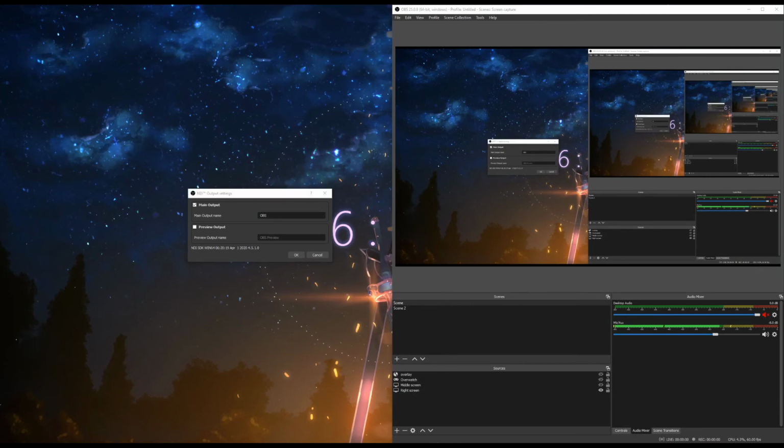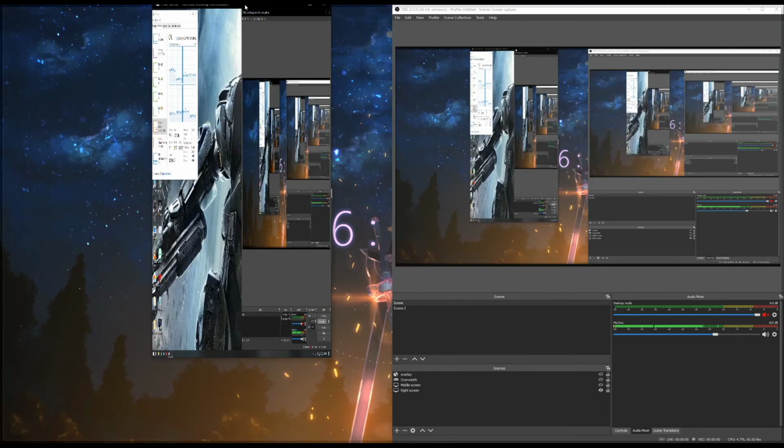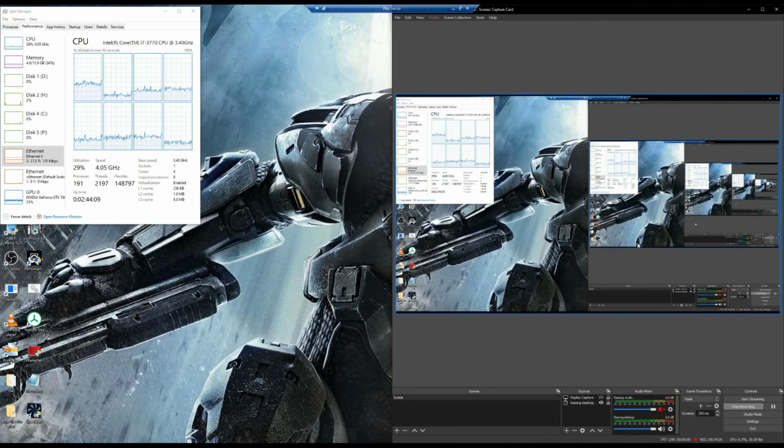I've remoted into my server, so this is a double screen. This is my OBS on my Plex server, and this is the mirror from my gaming desktop. My Plex server is running. I've got an alright server.